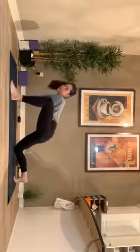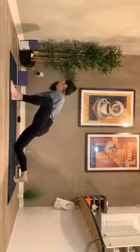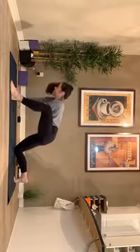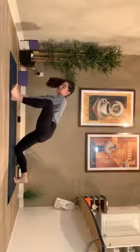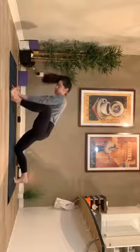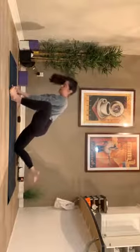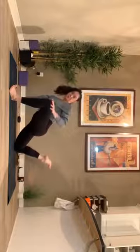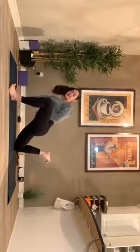Circle the hips a couple times, work out the kinks, one direction. And then the other. And then turn the right toes out a little bit. You can come onto the outer edge of the right foot if that feels safe for your right knee. And then someone wanted a quad stretch, so start to bend the left knee there. You can either stay here and really just think about scooping the belly in and up, and that'll give you a little more stretch through the front of the left hip.